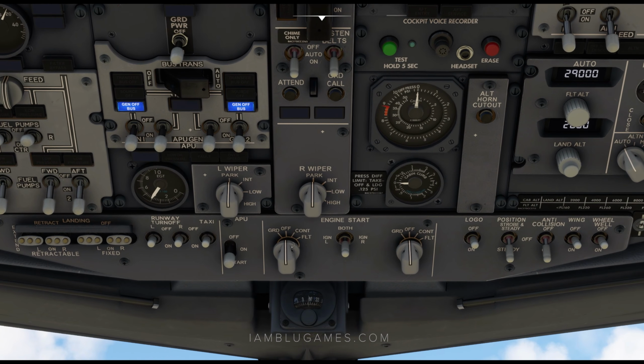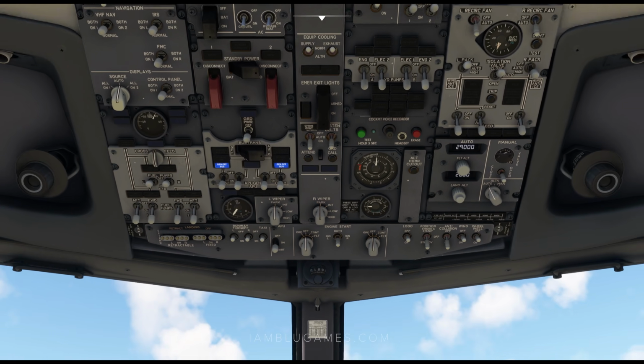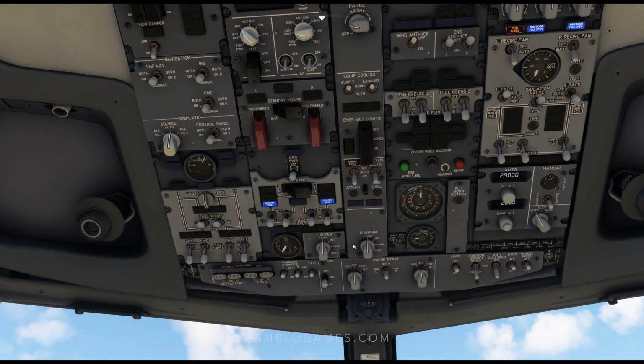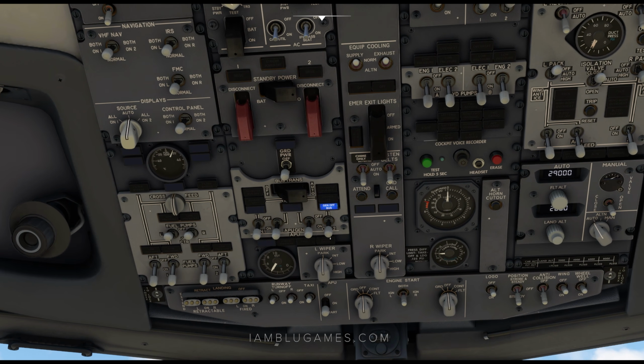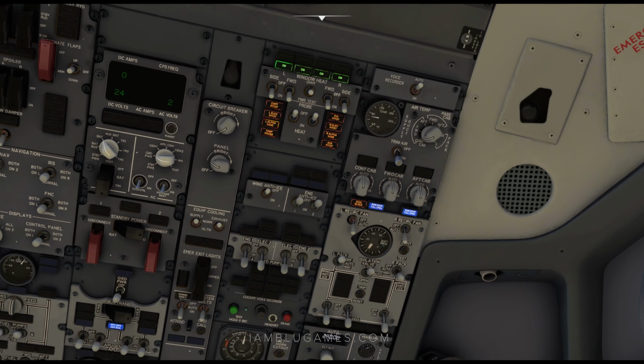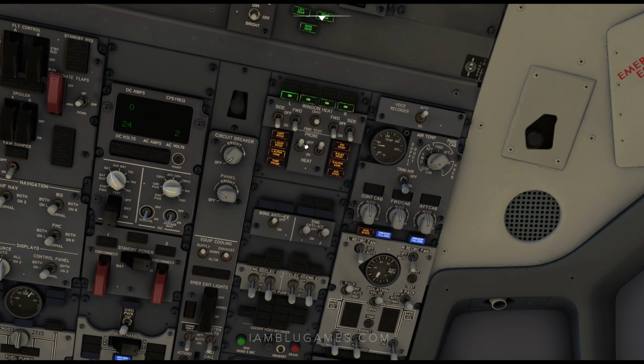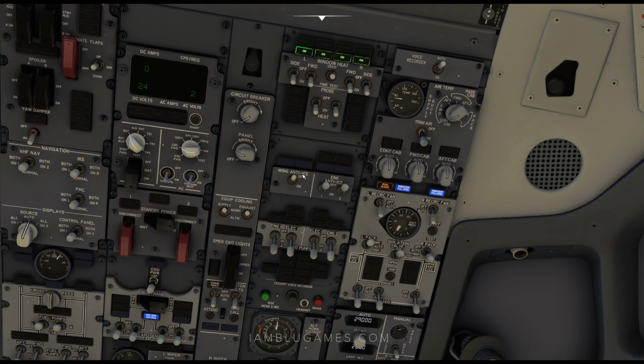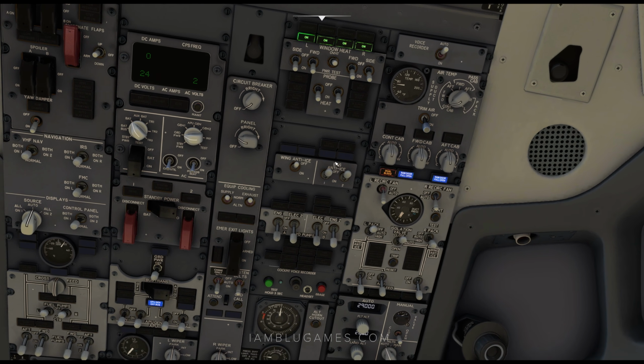Again, when engine start is complete on the number 1 or the left engine, that'll go back to the off position automatically. We're then going to go up here to the left and get our generator switches on. So our left gen and our right gen turned on. If you have fuel in the center pumps, you can now turn those on. I'm going to slide back up here to the top right and get our probe heat left and right turned on. If anti-ice is needed, you can now turn those on at this point.